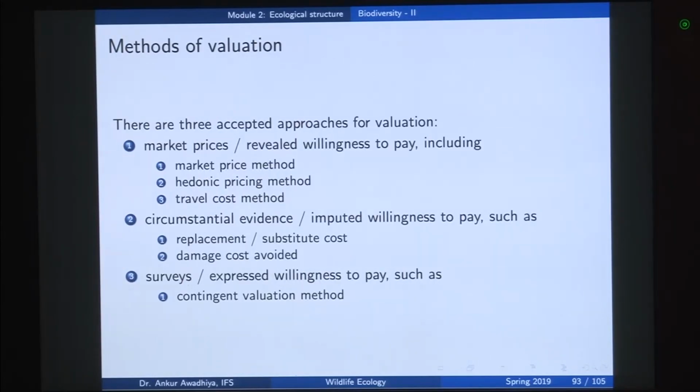And the last method of valuation goes by the name of contingent valuation method, which is a form of exercise in which we use surveys or expressed willingness to pay. So, in this case we might go to Punjab and we might ask everybody, all the population around, not just in Punjab, maybe even in the neighboring states, and we will ask them, okay, if these forests have to be cut, and if you do not want these forests to be cut, you will be asked to pay some tax, and that tax will be paid to these people so that they keep these forests on their lands.